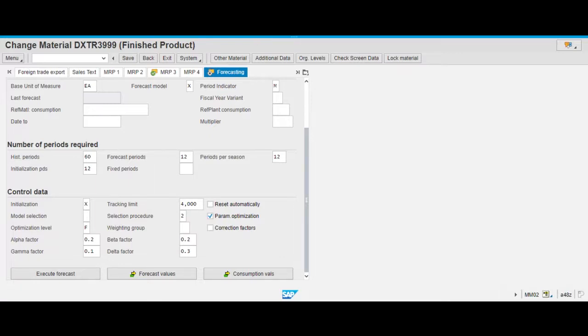If you have any issue, see, yes, it is 0.3. Gamma factor is 0.3 and delta is 0.3. Sorry, gamma and delta are 0.3. Let me just check.